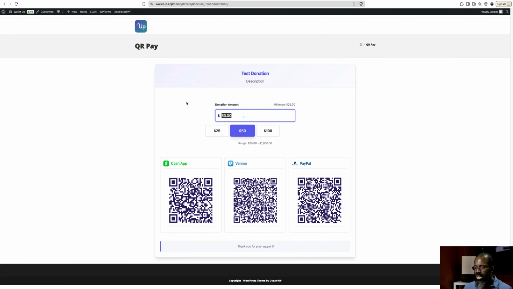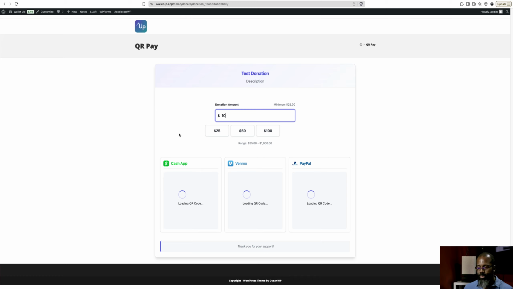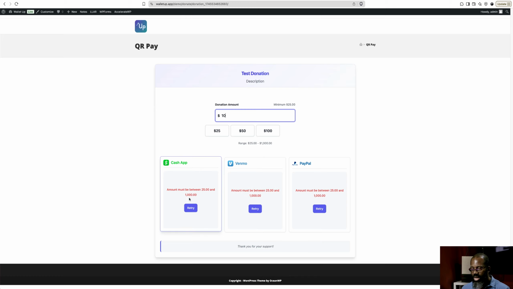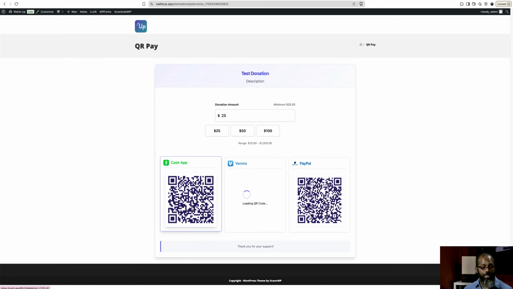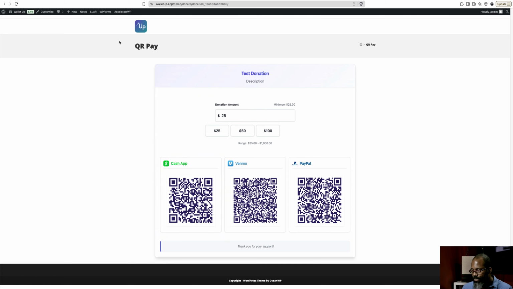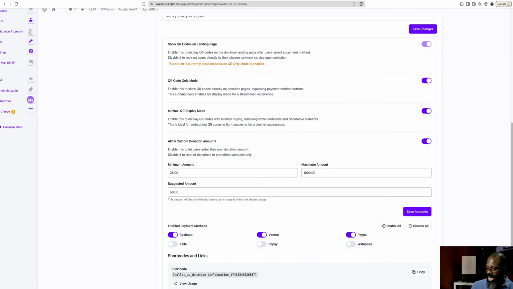If the user comes in and puts, I don't know, 10, it won't work because the minimum is 25. If you retry by hitting the retry button, the minimum amount will be captured for him to be able to scan and pay with that minimum amount. Other than that, he has a few other options to put the amount that he wants.